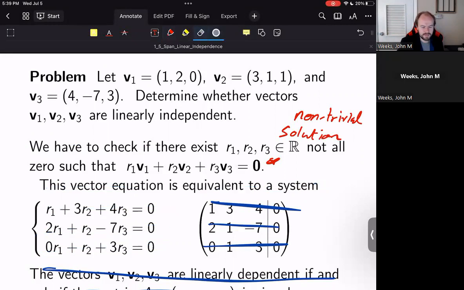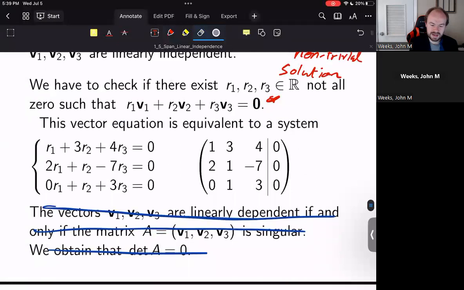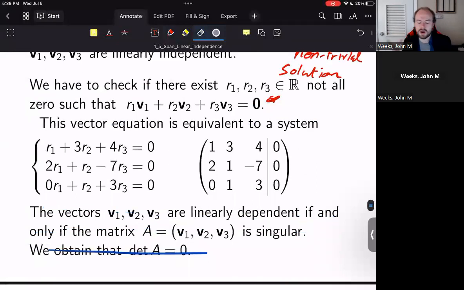So let's see what we get. We've got to set the x's, y's, and z's equal to each other, just like before. And here's what we get whenever we set up that system of equations. Now we can set up our augmented matrix and try to figure out what kind of values we can get for r1, r2, and r3. Now we go through and row reduce this matrix. Once we do that, we realize that these vectors are linearly dependent whenever this matrix is singular, or when you get a non-trivial solution to this system.